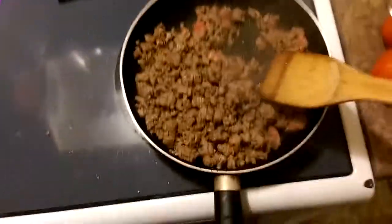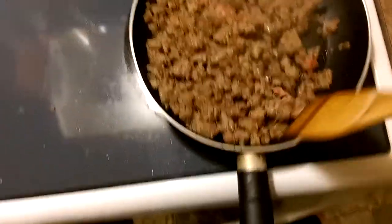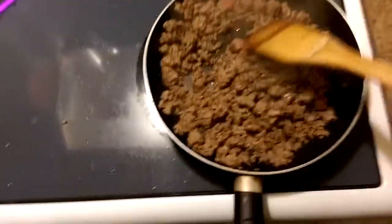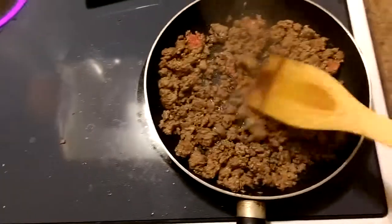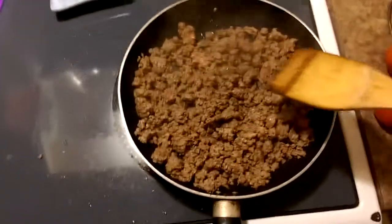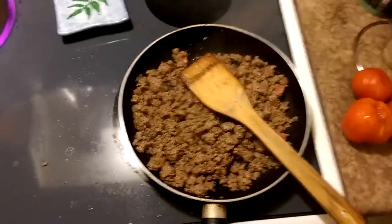And if you get too much on the bottom, like it gets really greasy down there, you can drain it off. But really, this is some pretty lean beef, so you're not going to see too much of it. I would recommend using lean beef for this. You can use medium. Medium will work too. You just will probably have to drain it a bit. You do not want to use extra lean. It'll get way too dry, and extra lean is just kind of gross.